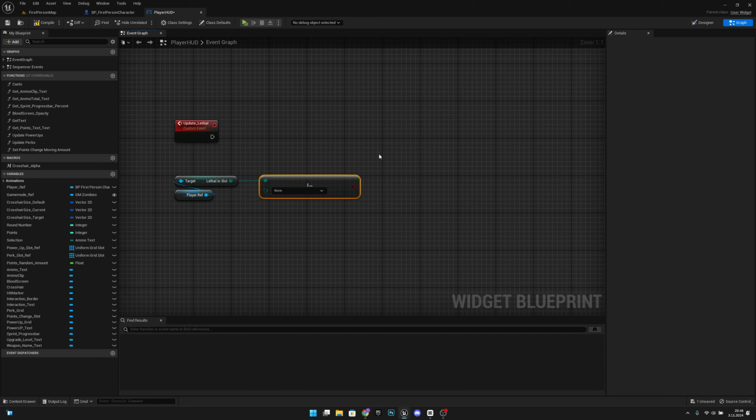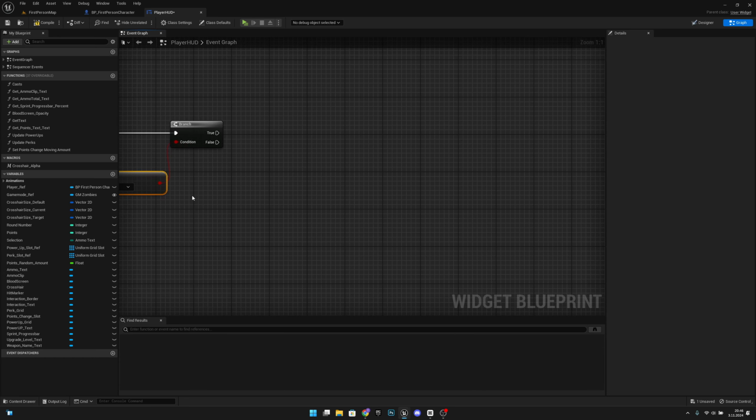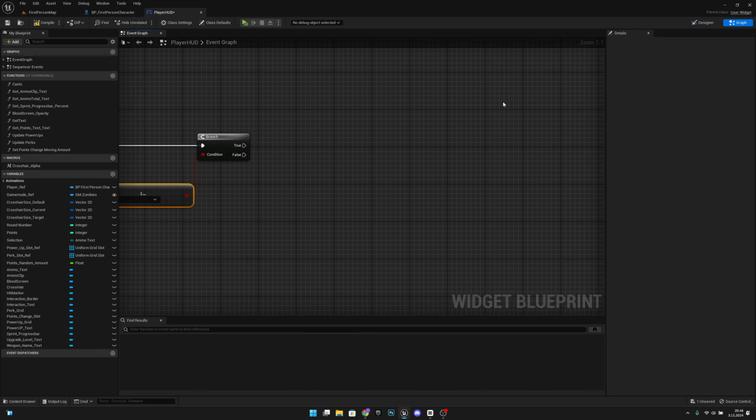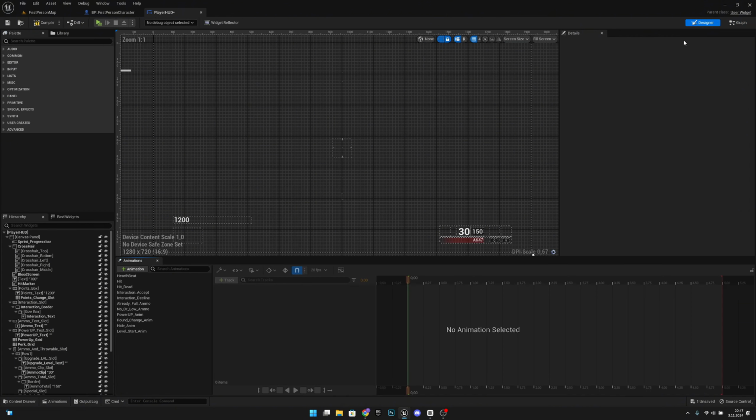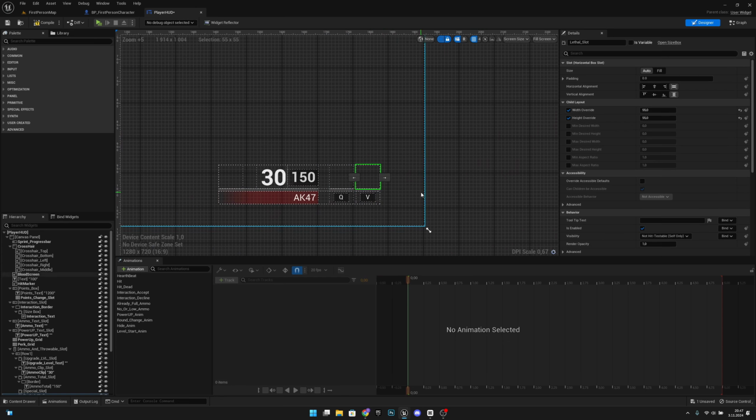Okay, let's add a branch. If it's something else than none, so basically if we have some lethal on the slot, then we have to go to the designer and do some things there first. So let's do it now. Let's go to the designer, and here we have this lethal slot.